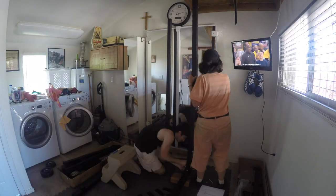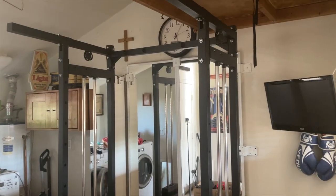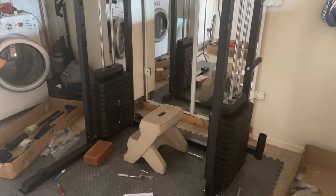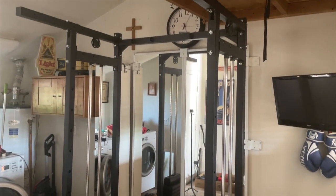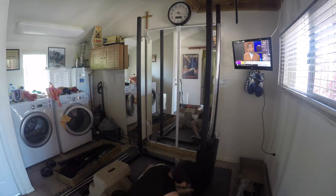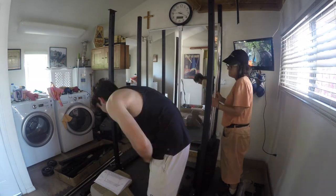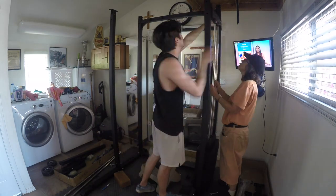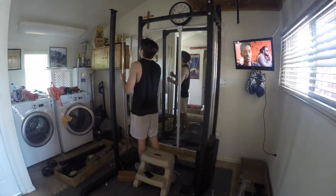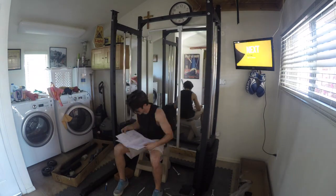Okay, so after seeing all the parts, I began to build the machine. Okay, so far, I would say we're about a quarter of the way done. Okay, so I began to continue building. As you can see, I had the help of my mother. I would definitely recommend this being a two-person job, at least for the parts where you have to hold up the bars so they don't fall over, because it almost broke my wrist there.